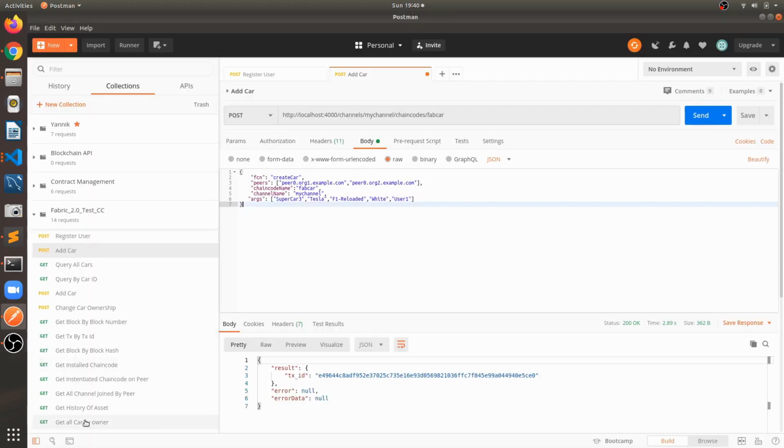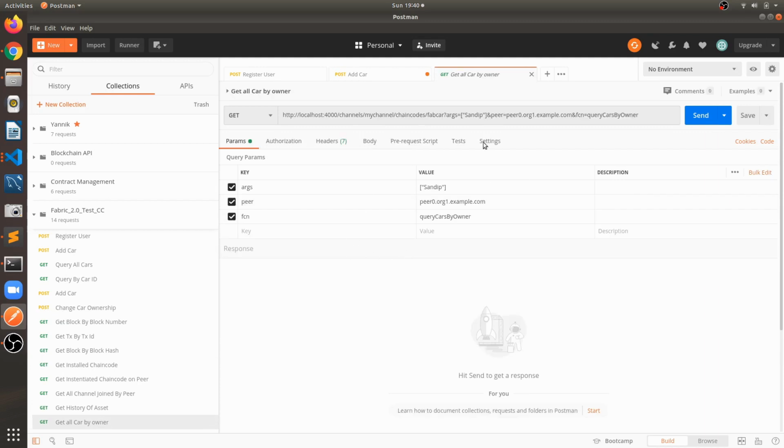So we will fetch using Postman now. Let me check user 1. This is the API, /channel/mychannel/chaincode, and we have to provide the smart contract name and 3 arguments.